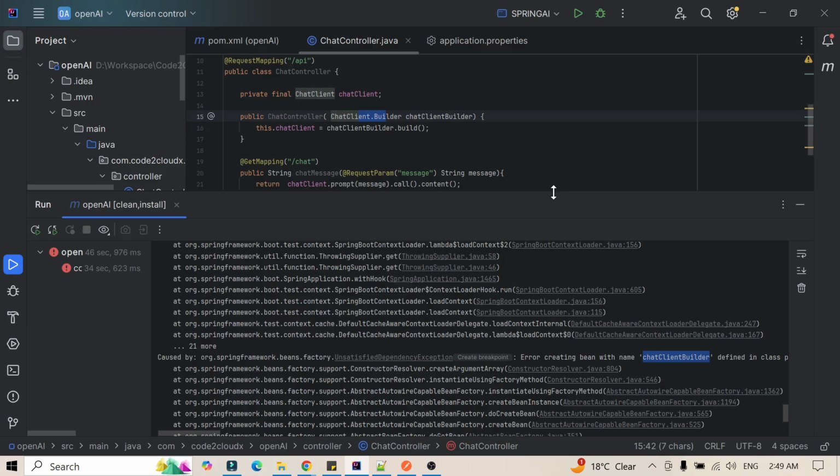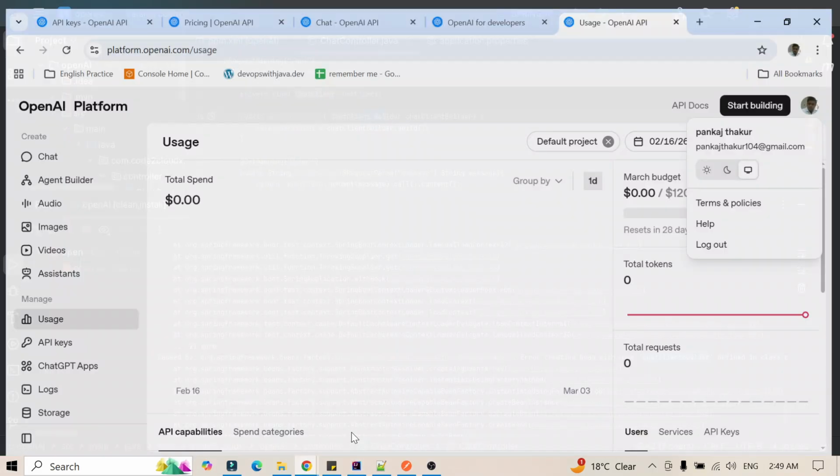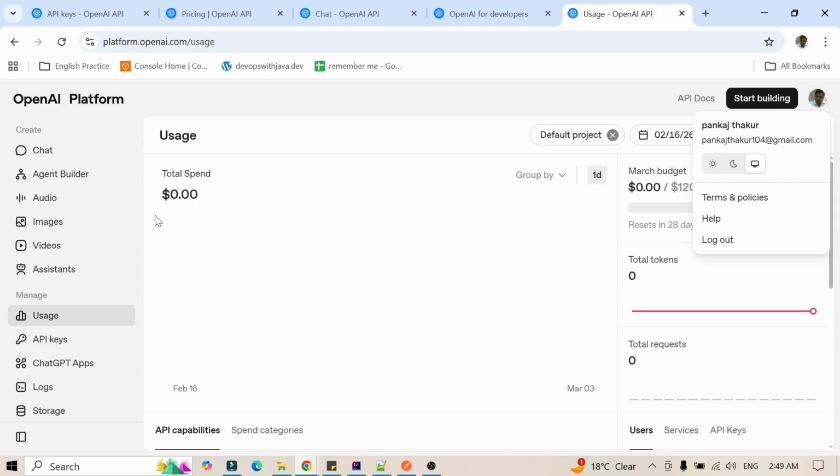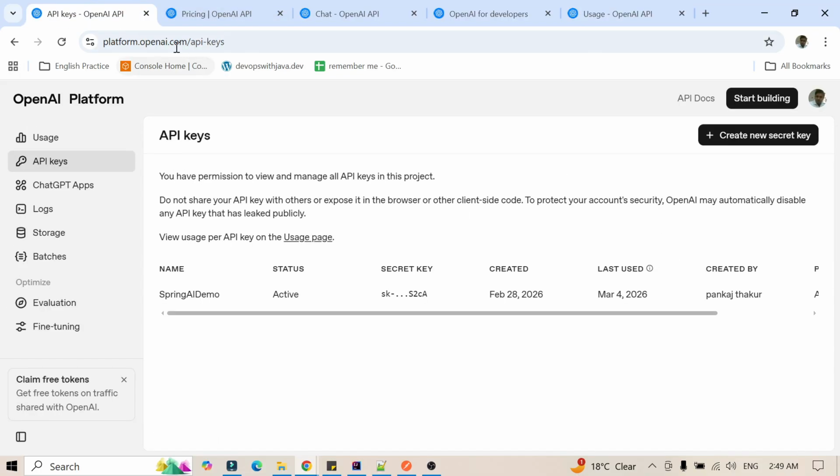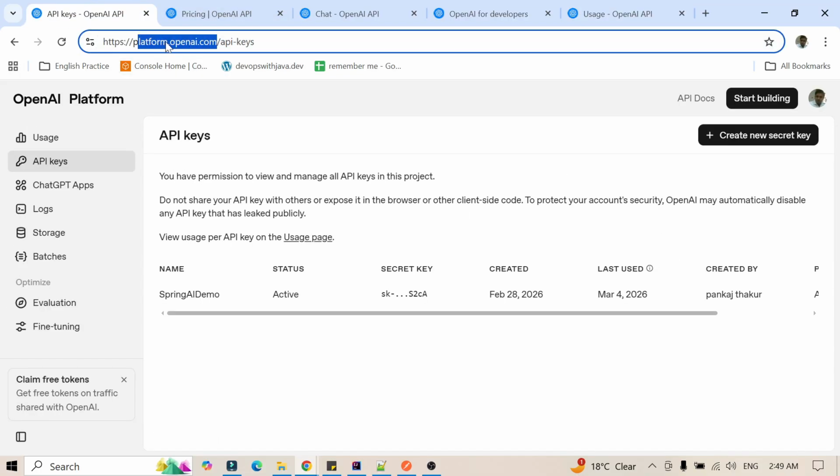Firstly, we have to go to platform.openai.com. What is OpenAI? OpenAI is an organization, and I think you have already used ChatGPT. ChatGPT is a product of OpenAI, and OpenAI creates multiple different types of models, including ChatGPT.